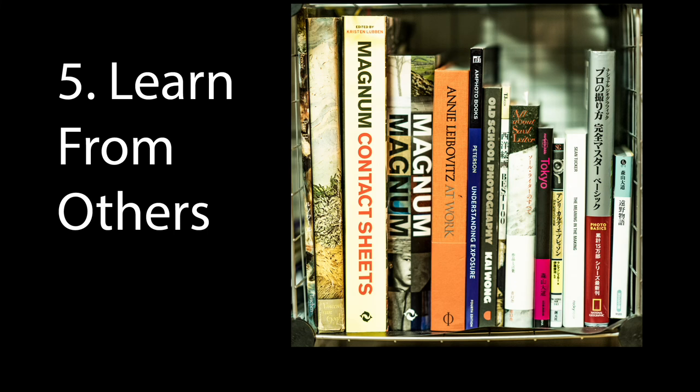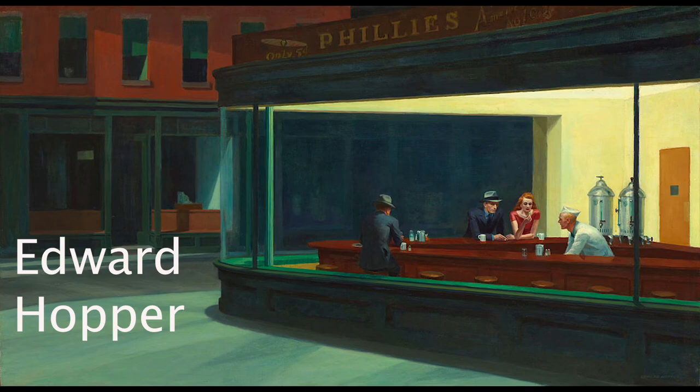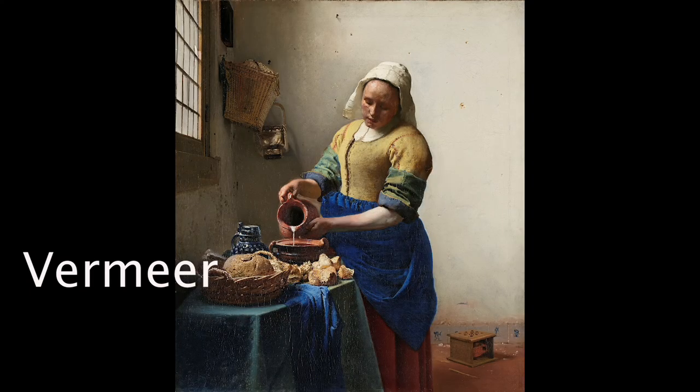Number 5: Learn from other photographers and artists. To become a great chef, you need to eat a lot of good and a lot of bad food so that you know what is good and what is bad. It's exactly the same with photographers — you need to look at a lot of good photos and a lot of bad photos. You have the internet, so just Google names like Fan Ho, Noorgroet, Platon, Any Leibovitz. Not only photographers but also artists, like Edward Hopper. In my case, my father is an artist, so I grew up looking at his artworks.